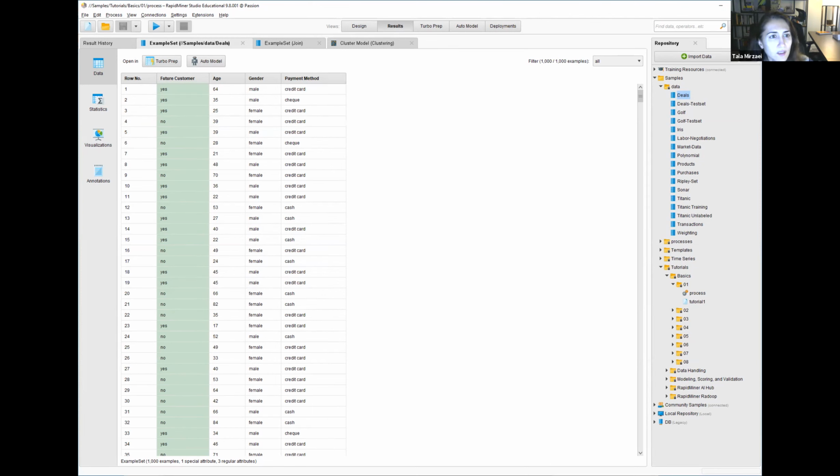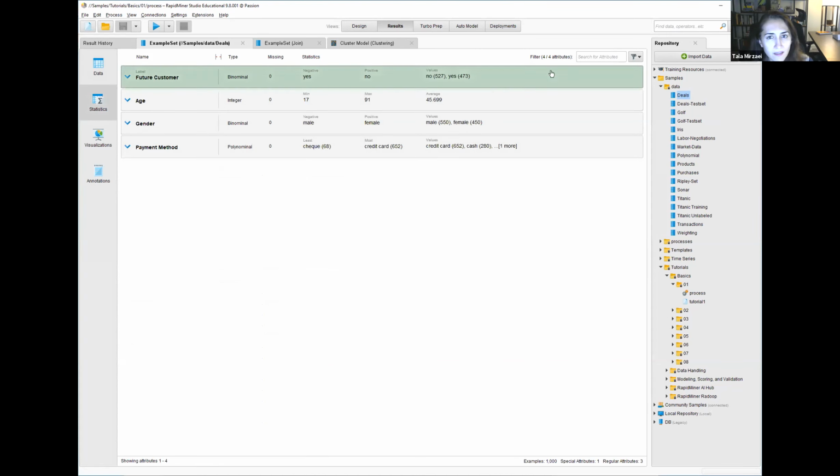Now, if I click on statistics on this data, the first tab was data, the next one is statistics. It gives you a snapshot of that data, kind of explaining what's going on here. It tells you the type of the data.